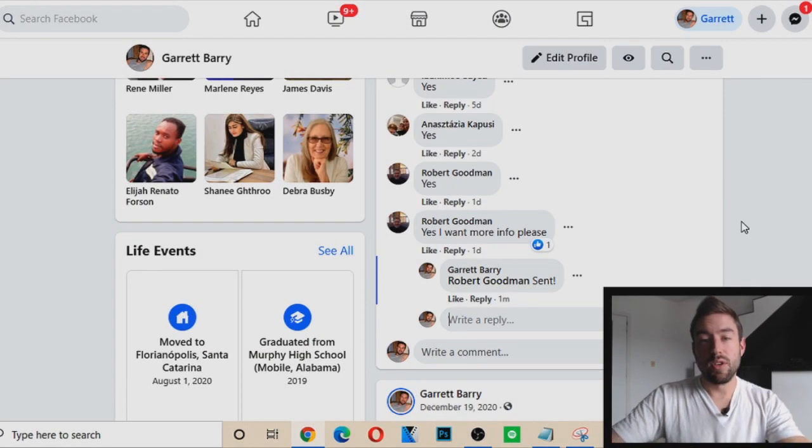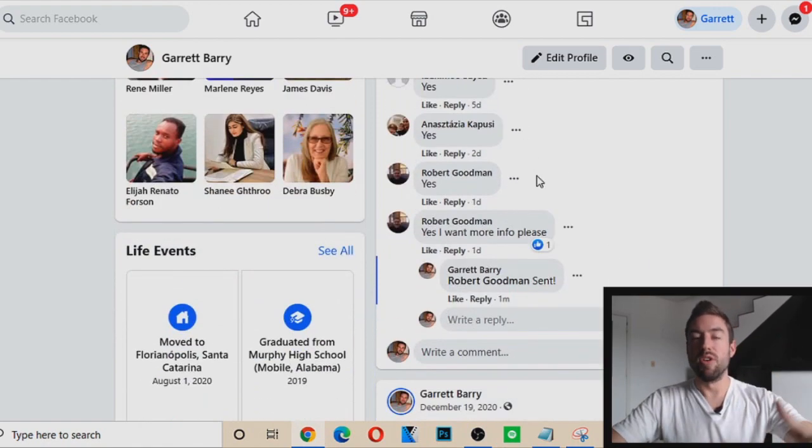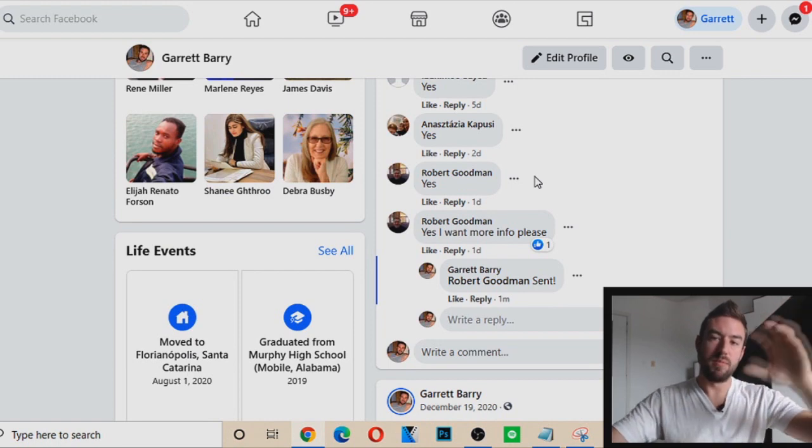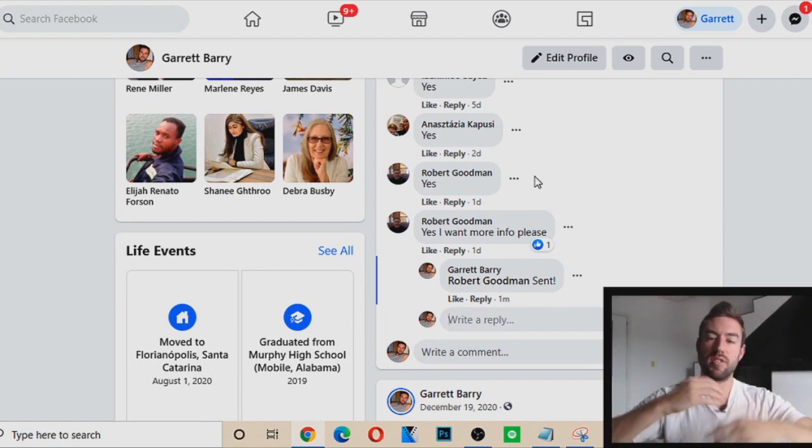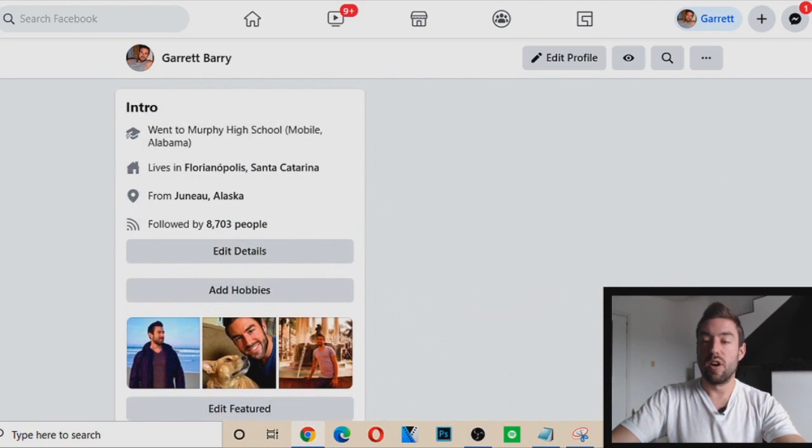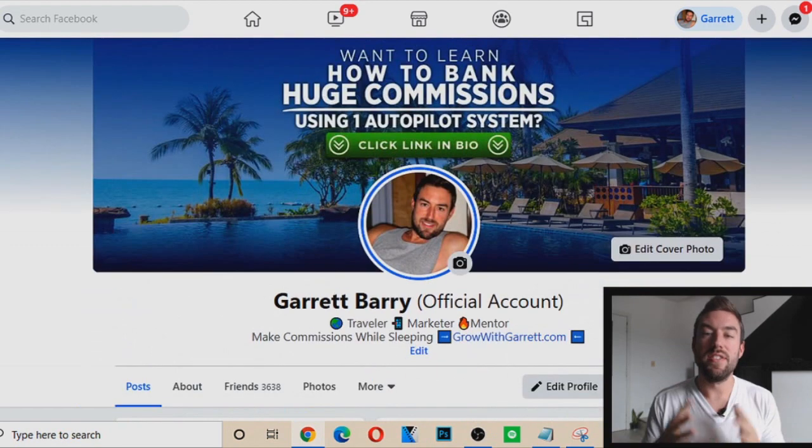And then the last step you can do is reply to their comments when they ask you for more information. Just reply sent, and that's going to boost this post more because it's going to have more engagement. Then it's going to get boosted. More people will see that post, and then you just keep commenting and boosting it up and up. And this person's going to go to my website, check out the affiliate offer, and potentially buy. And there we have it, my friend.